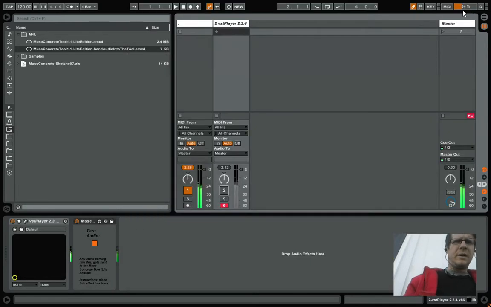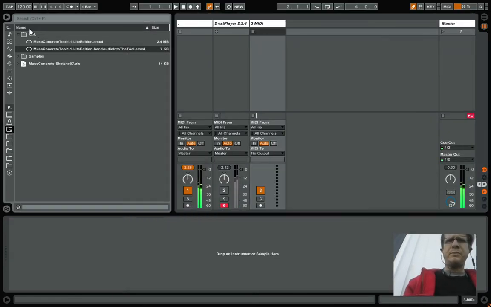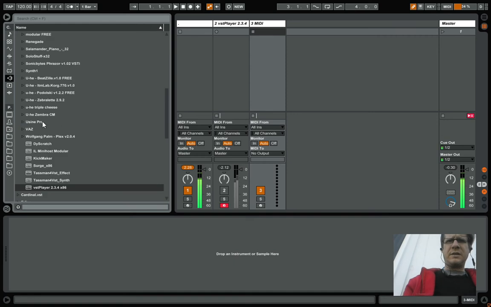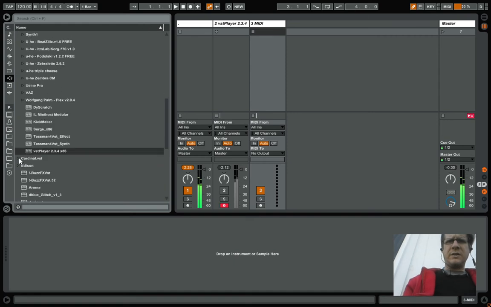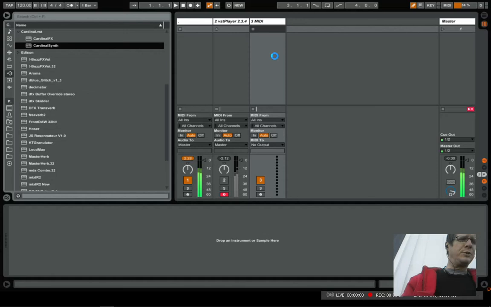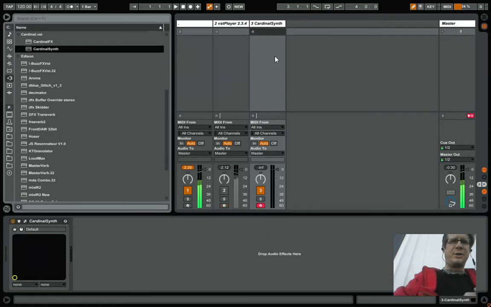I want to get some synthy stuff going on in this one. I'm going to bust out Cardinal synth. There it is. And just build a real simple texture. Cardinal's a bit of a beast on this little 2 gigs of RAM 32-bit tablet.